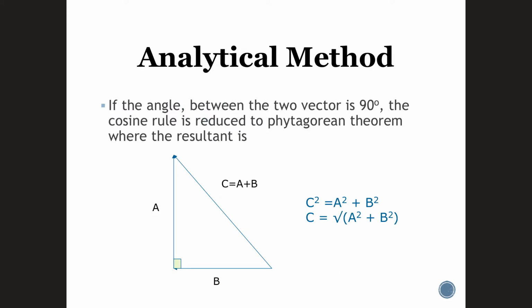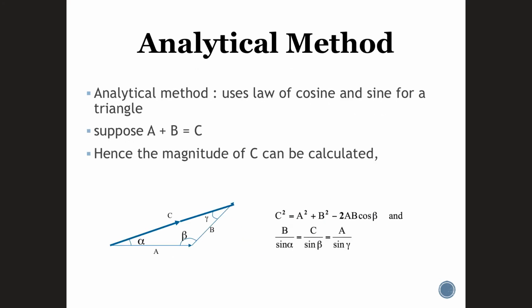Okay, so this one is basically the one I mentioned before, how to find the resultant here. You already learned this in your SPM. So you use the law of cosine and sine for a triangle. You actually use this method to find the magnitude, but to find the direction, I think you need to use another method. I'm okay if you want to use this method, but like I mentioned before, it's not applicable for all the questions. If you feel that this one is pretty easy for you, then it's okay, just proceed.